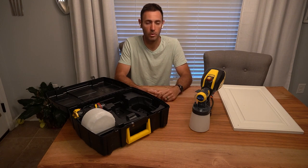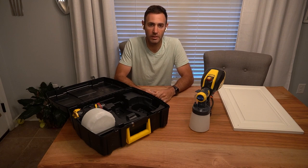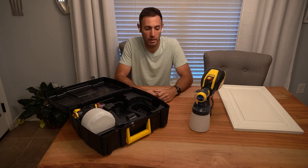So obviously, with a more expensive gun, if you're using a faster drying coating, you need something that's going to atomize it very well. Some chemicals dry in like 20 minutes, and that's not a lot of time to level out and have adequate time to break up some of the rough spray directly out of the gun. But this is fine.